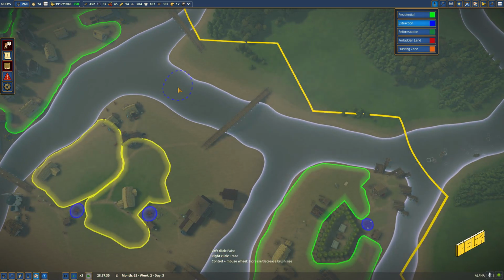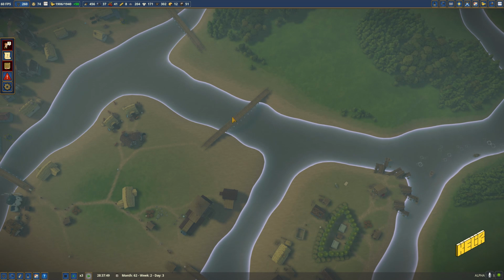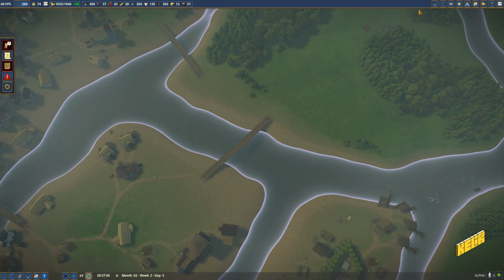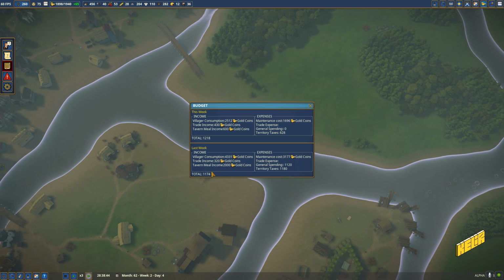Okay, all that's fine. Close this and close this, and let's quickly jump into our finances and see how. Whoa, what is that? We made 2000 gold coins on tavern meal income. That is amazing. 320 on trade. It's okay, it's alright, it's fine. The tavern meal income alone took care of all of our general spending.